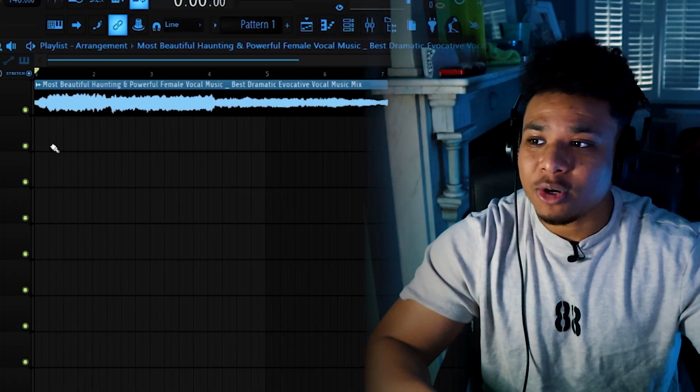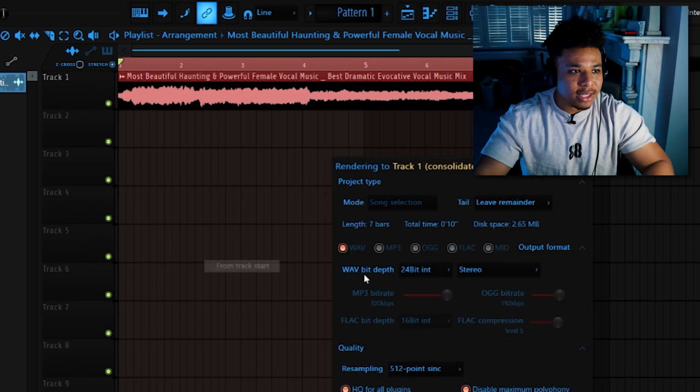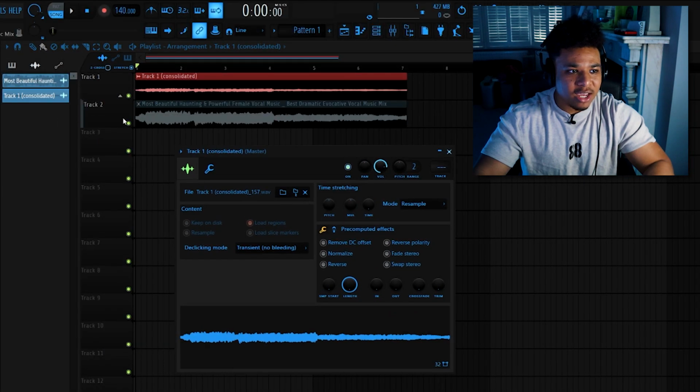Once we've downloaded that and chopped out a piece that we like, I'll usually consolidate that out so that if I change the pitch, it doesn't have to calculate the entire track. And don't worry about knowing the BPM of the sample. For the method that we're about to use, you don't need it.